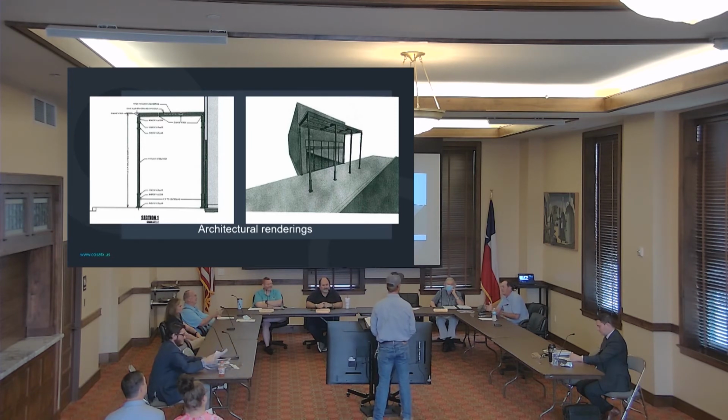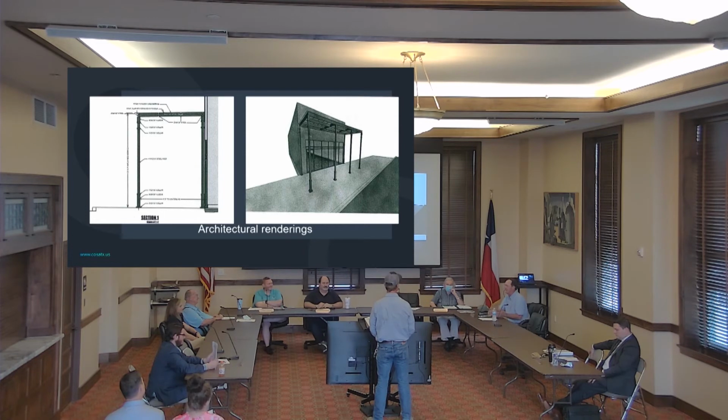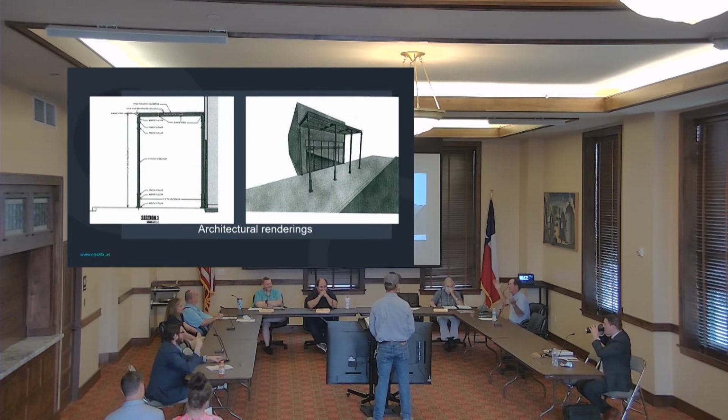That's just my concern. I don't want to approve this and then they come in and put wood up underneath there or something like that. We need to see the total project start to finish. They come in after it and do these things to it, and then it's too late. Then what do you do? So, my thinking is, I would like to table this till I get more information. I need to see what kind of material they're gonna put up under there.